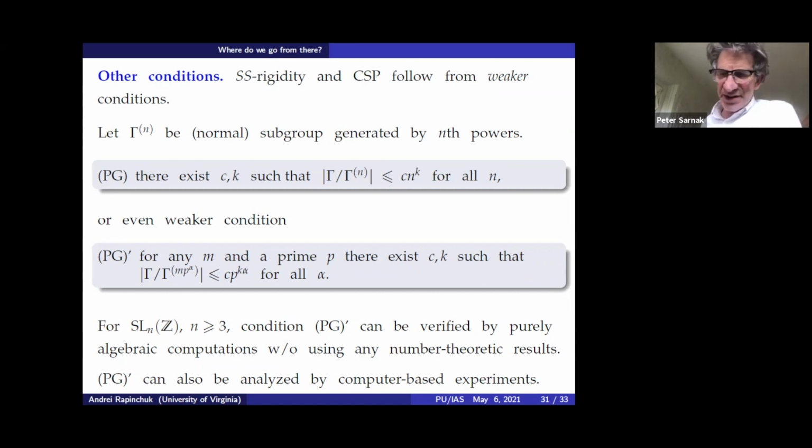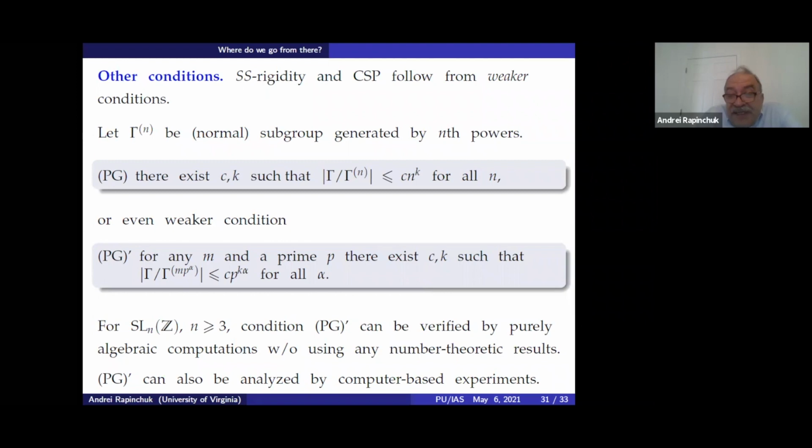You mentioned Grunewald, and I see Alex is here too, he might remember. Do you know what he checked on the computer? No, when I talked to him, that was my last meeting with him, unfortunately. So what he did was he checked the indices of the commutators of the congruence subgroups. Now, from my viewpoint, these indices give you the analyticity of the pro-p completion. This can be shown. So his computation, with some input from what I can prove, shows that if we take these quaternionic groups, then in certain cases we can guarantee that the pro-p completion is p-adic analytic. But it's not strong enough to prove the congruence subgroup property.